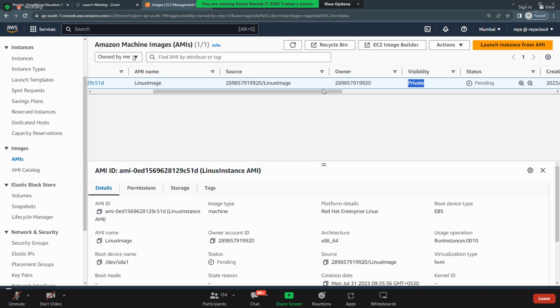There is a question, sir. After creating an image, if I install any software on EC2, will my image capture it? After creating an image, it is a point in time. You have the image created already. Later, you installed something on EC2. Will that image capture it? No. Again, you need to create a new image. You need to recreate the image. Very good. Okay, now it is still pending.